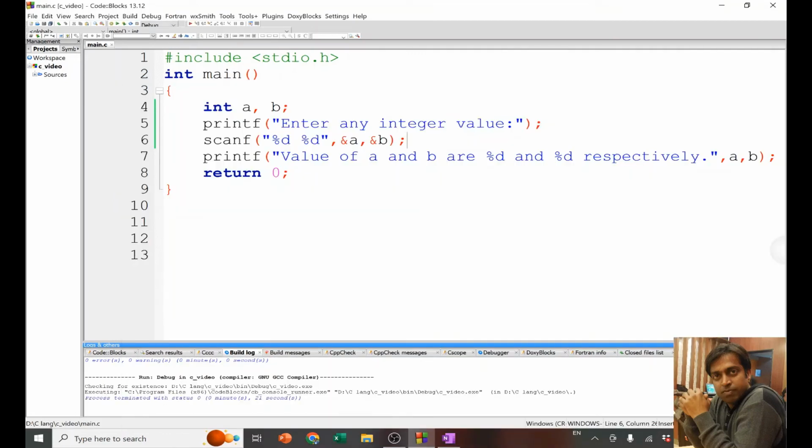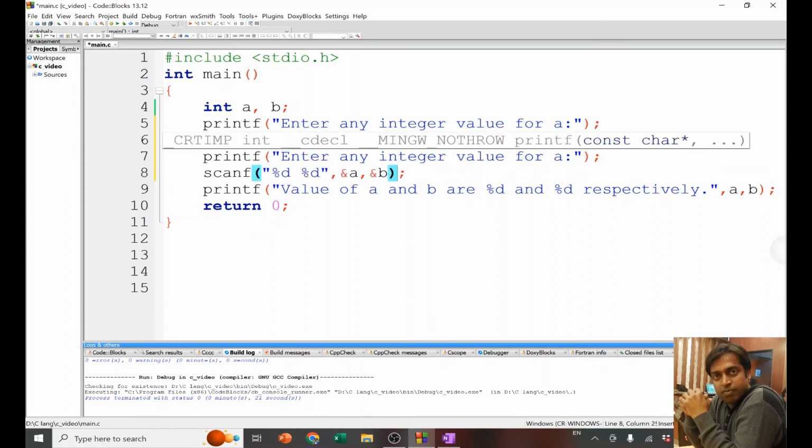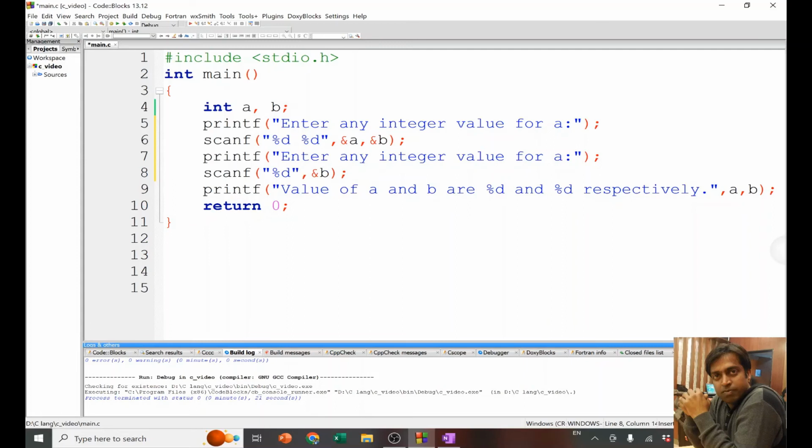I can also change the program a little bit: enter any integer value for a, and similarly I can put a separate printf command for b, and a separate scanf command for b. I can write them separately so that proper instructions can be provided to the user.